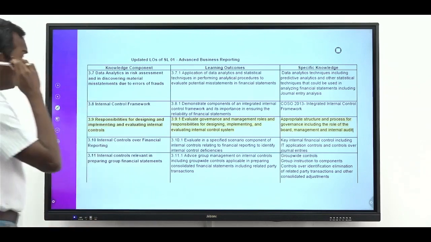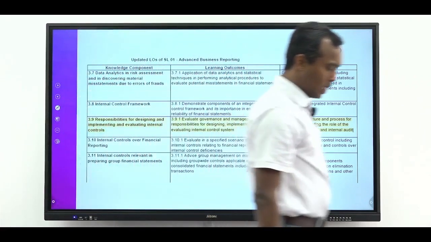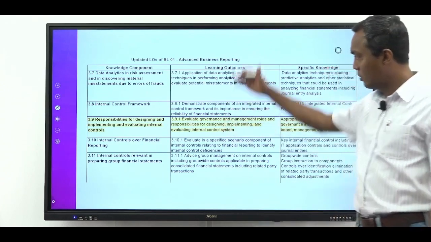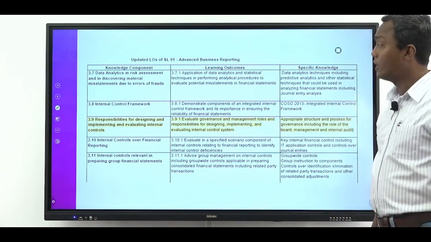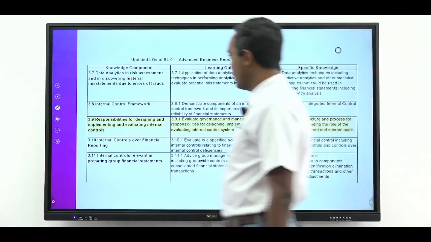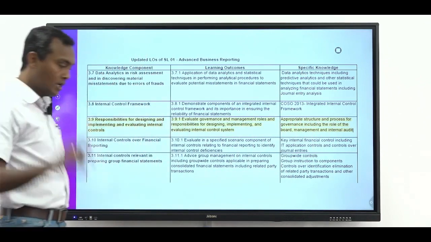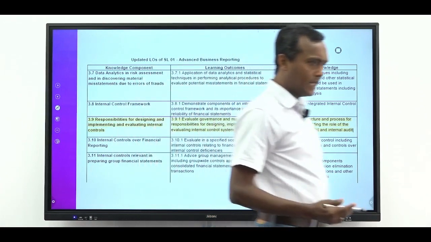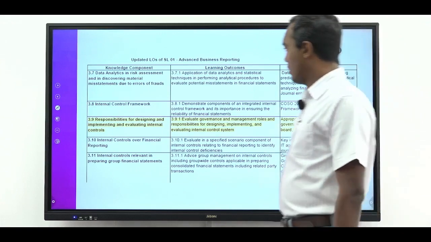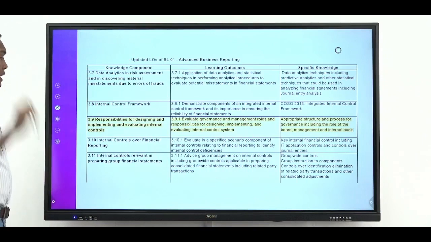The another LO, so I am taking this original document which is also in CA website now. If you go to the notice on the education side, in the notice area, they have uploaded the revised LOs, right? In that, did you notice that 3.9 is a new LO? Be careful. When there is a new LO, you need to see what do they expect. But it's a very basic LO.